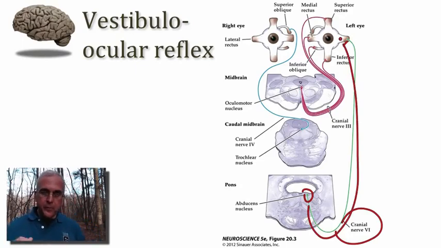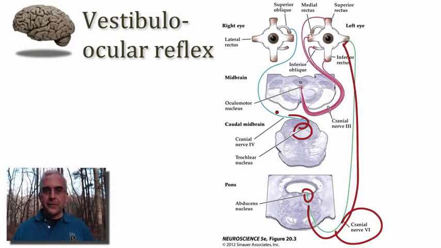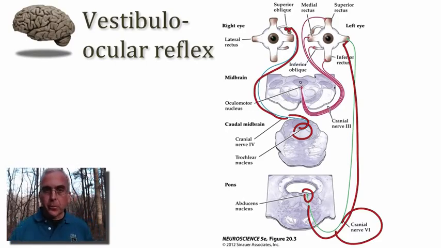Now, moving up into the brainstem, near the junction of the pons and the medulla, we have our next somatic motor nucleus for eye control, and that is the trochlear nucleus. So the trochlear nucleus is found along the dorsal midline of the tegmentum, but now in the upper portion of the pons. And this is a bit of an unusual nucleus because it grows its axon to exit the dorsal aspect of the brainstem, and then as it's exiting, it actually crosses the midline and innervates the contralateral superior oblique muscle. Now, this is pretty unusual.